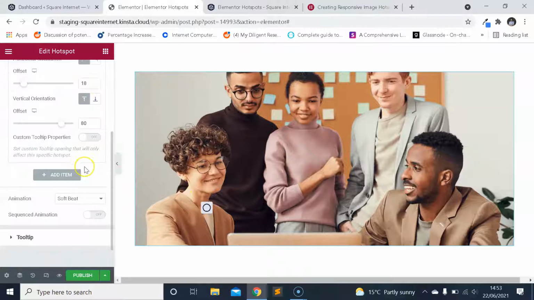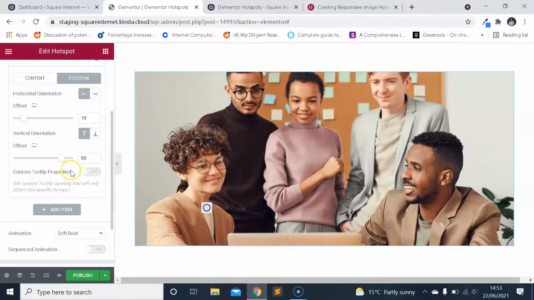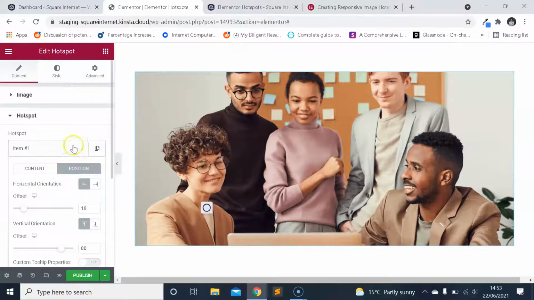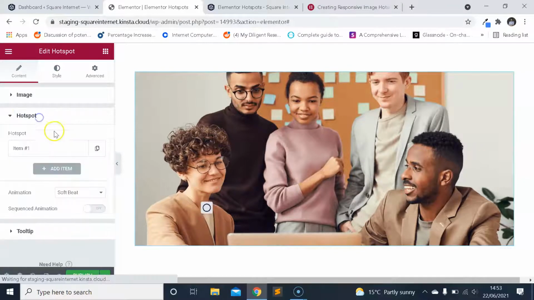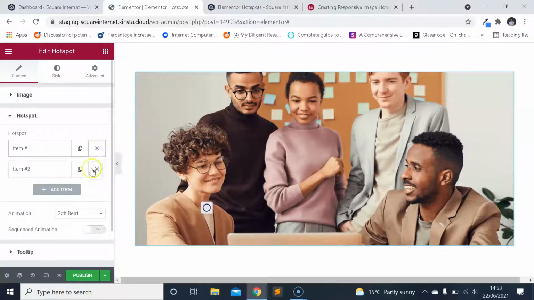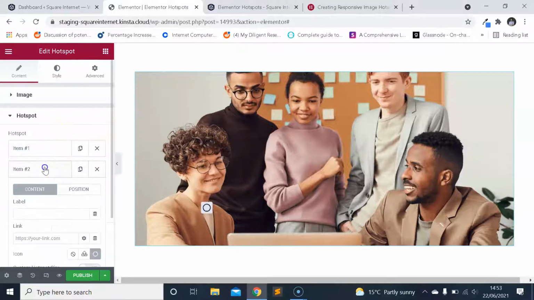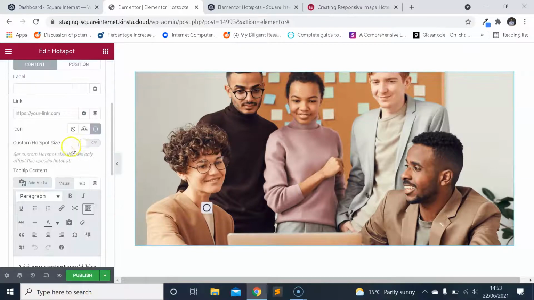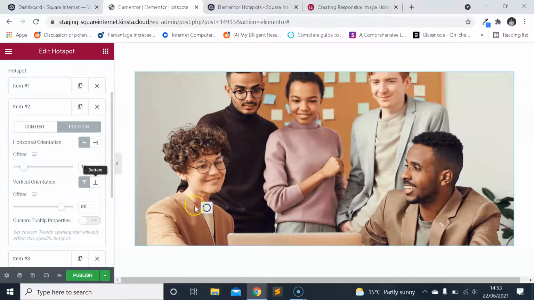So I think that's about everything that I want to cover on the content tab to start with on the hotspots, because we've shown you how to place a hotspot. Let me just show you how to add multiple hotspots now, quickly, before I go on to how styling works. We've got 3 hotspots now, but the reason we can't see them, I assume, is because they're all right on top of each other.